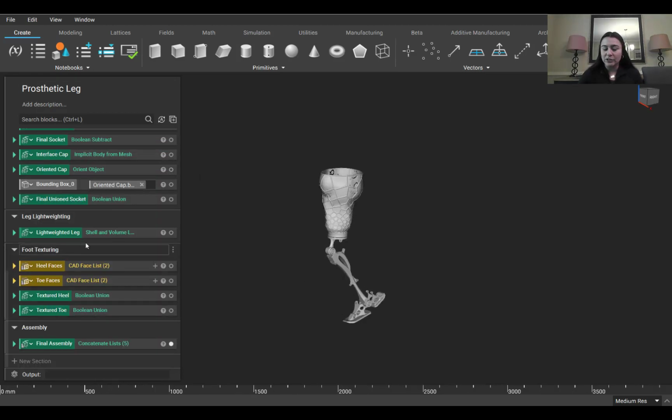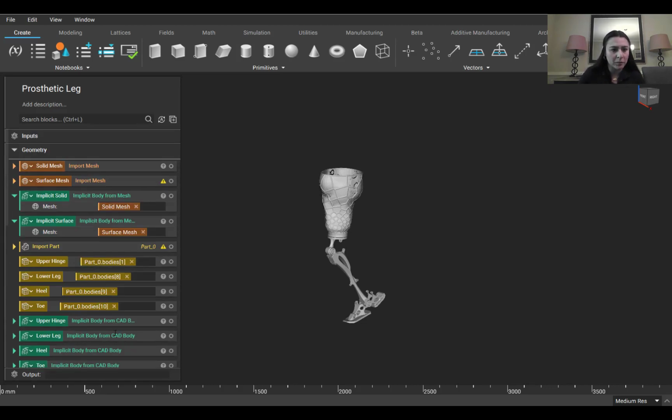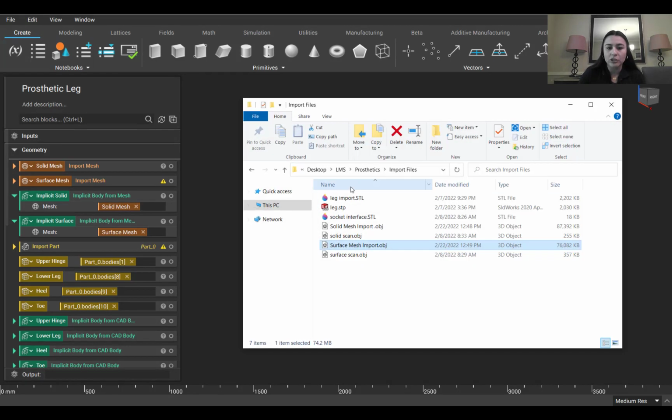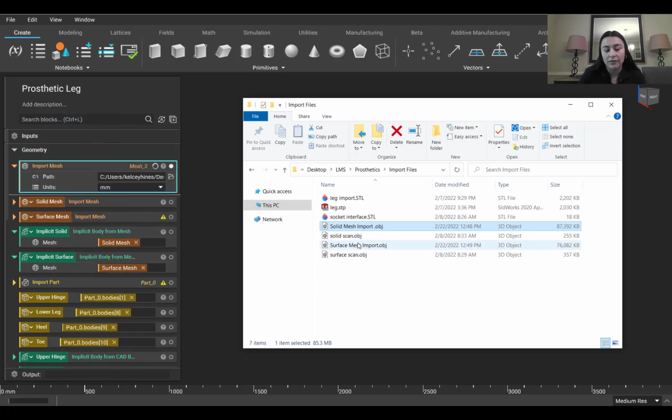Finally, I'd like to demonstrate how this workflow we've created can cut down on design time considerably once we've got everything in place. So I'll scroll back up to my geometry section and I'll import 2 new scans. This will be a solid and a surface mesh of a different patient.